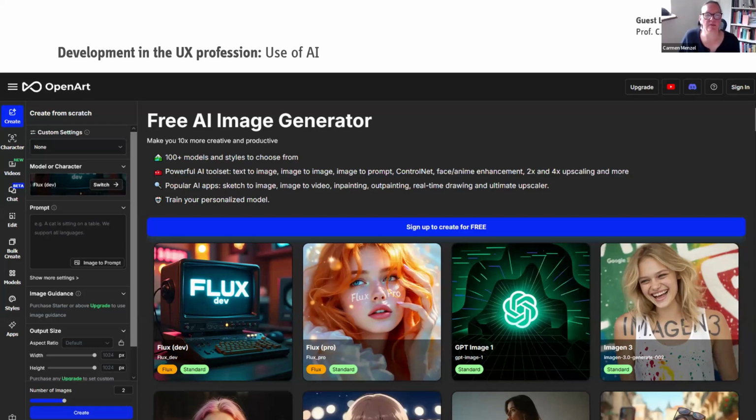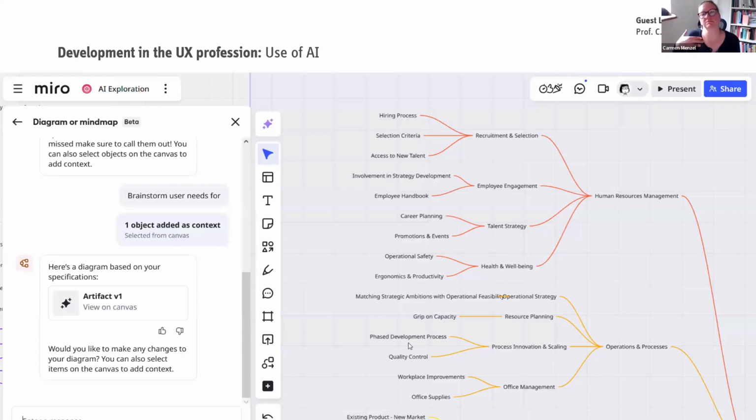And which is also quite great from my experience, Miro. You can use the Miro AI, and it gives you some example prompts. You can just select the ones you need, and for example, it gives you a draft for a mind map. So you get a very quick and wide overview about a particular task. Yeah, so that can be very helpful to not forget anything. I usually throw away two-thirds of it because I don't need it. But as a starting point, it's very helpful, and it saves you a lot of time.